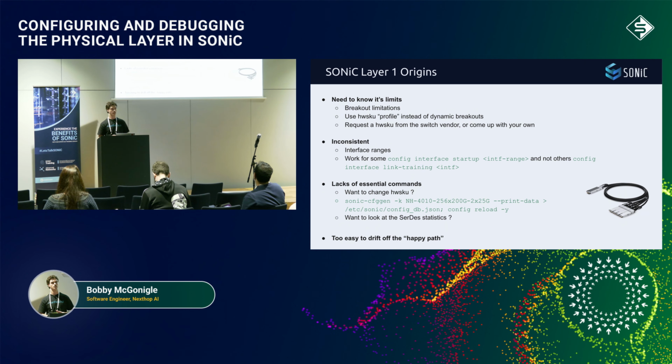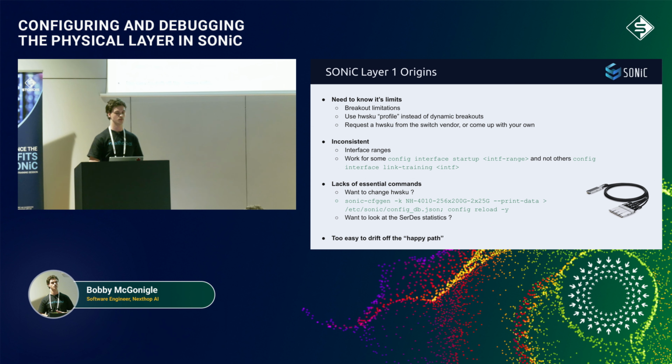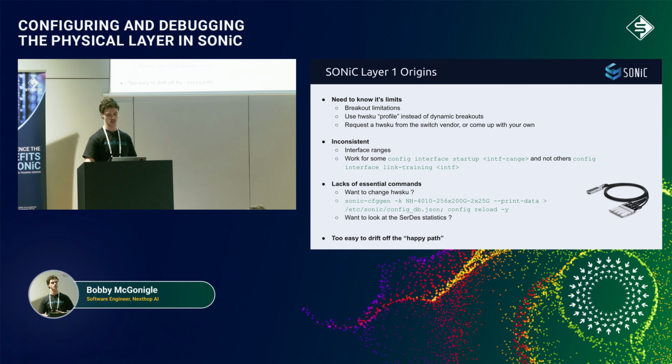To actually get these front panel port configurations, you have the concept of a hardware SKU and a hardware SKU profile. These are fixed front panel port configurations, and you have to request a new hardware SKU from a vendor when you want a different front panel port layout. Generally, that could take some time, or you could try to come up with your own, but if you don't know much about the hardware underneath, it's tough to do that.